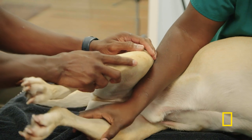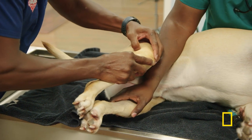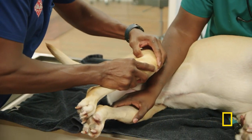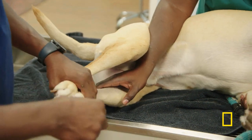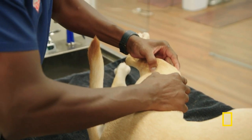What are you feeling for, Doc? I'm trying to see if I can get a draw sign. ACL? ACL, yes. We may have some ACL issues. To rule in or rule out an ACL, or anterior cruciate ligament, injury, I do a test called a tibial drawer test. I'm trying to push the tibia forward, and if I can move it forward, that tells me that ligament is torn. Because if it's not torn, that knee should be stable. And you see that movement there? I shouldn't be getting movement. And if he were relaxed, I would get even more.